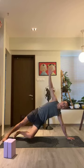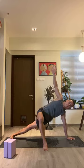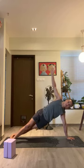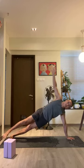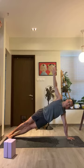Go ahead. Like the first option, like this. Second option, we've got top leg bent in the middle of the mat. Third option, top leg in front of the other foot, both feet on the mat. And then the fourth option, which is the most intense of all, the top leg on top of the bottom leg, on the left leg.